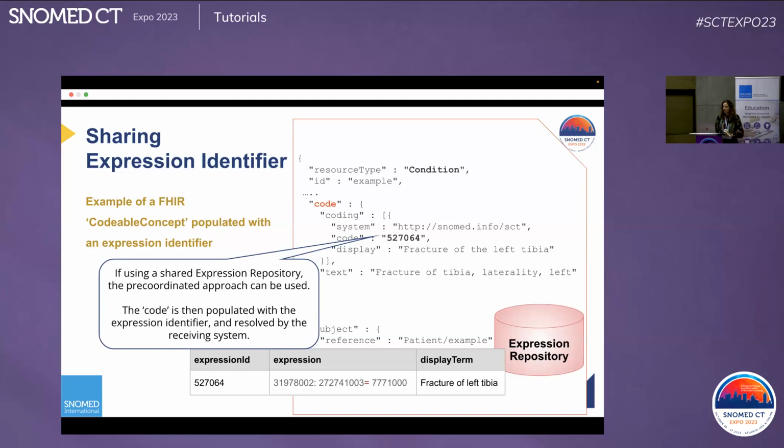So if you represent one of these organizations that work with post-coordination, I encourage you to go in and read. I'll just say out the URL. It's not available on the slides here, but it's snomed.org/post-coordination. If you go there, you'll go directly to the guide. And all this idea with an expression repository and how that would work is documented there. So you're welcome to look at that and also reach out to us if you have questions about that specifically.